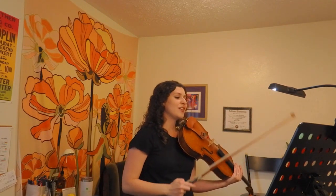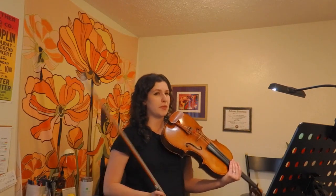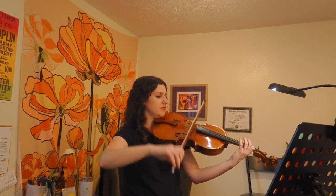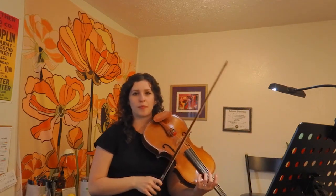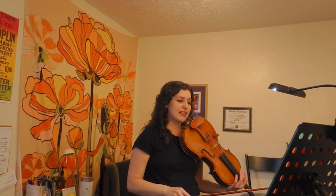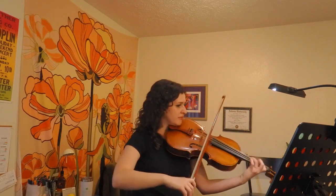To this line, so I kind of like to, phrasing wise, think of this as a little, I don't know, cheerful or maybe even cheeky or silly. It's almost like polka-y or something like that. And then when we get back to the detaché, let's really highlight that it's a difference in the bow stroke and make it pretty smooth.